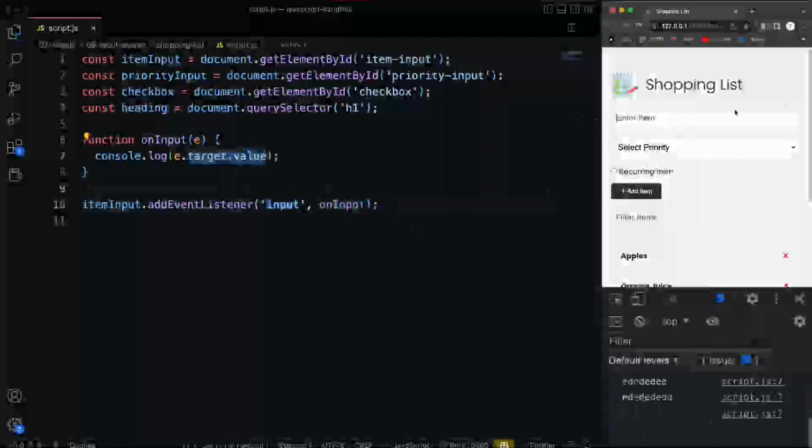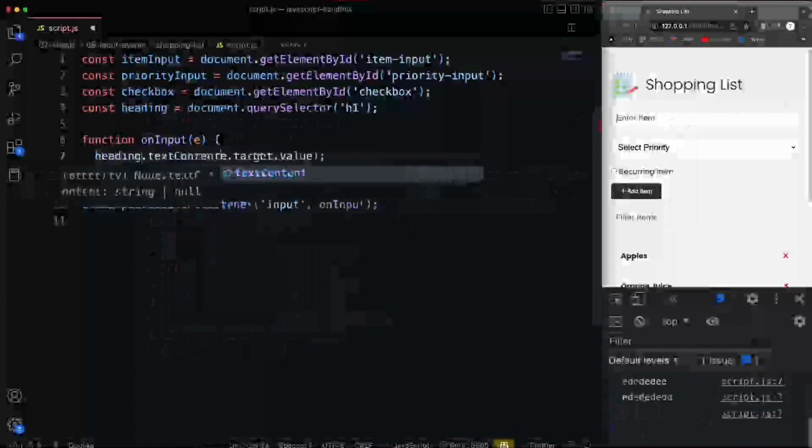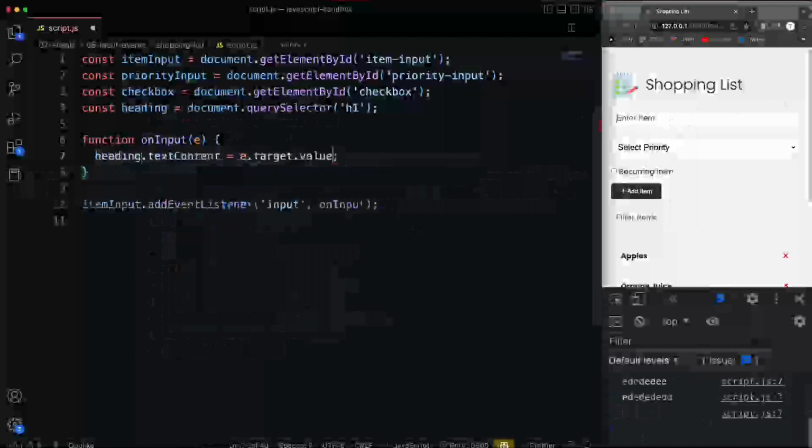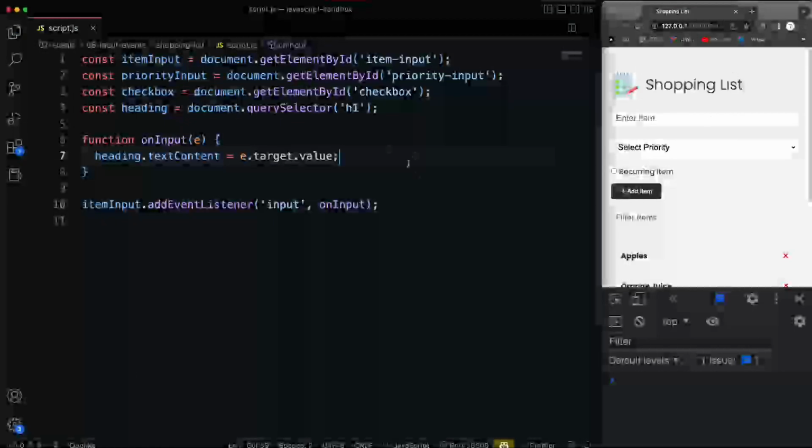All right, now before I move on to the next input, we'll set the heading just to show you. We can take this heading and let's take the textContent and let's bind whatever is typed in that form, which will make this dynamic where we can type and it gets put into the heading in real time, which is cool, but not very useful. I mean, it might be useful in some cases. But yeah, and obviously that's only on your own machine, and that's only in your browser. And if you reload, that's going to come back.